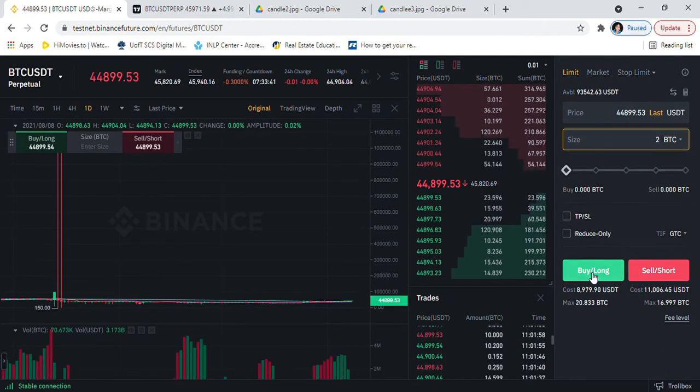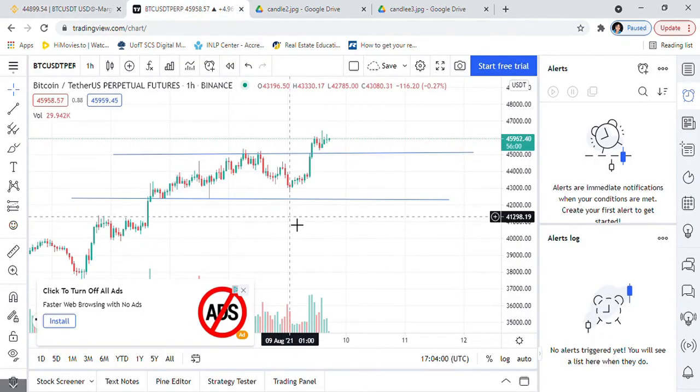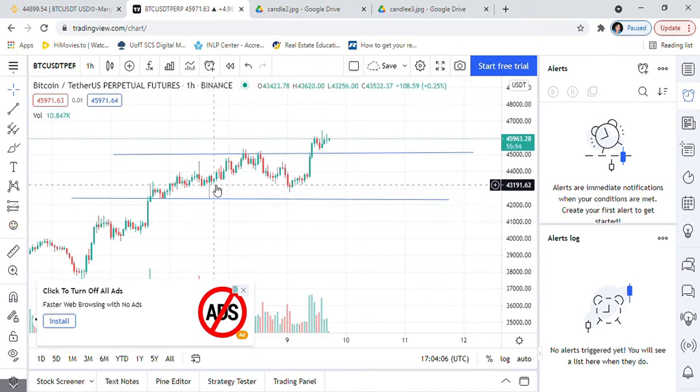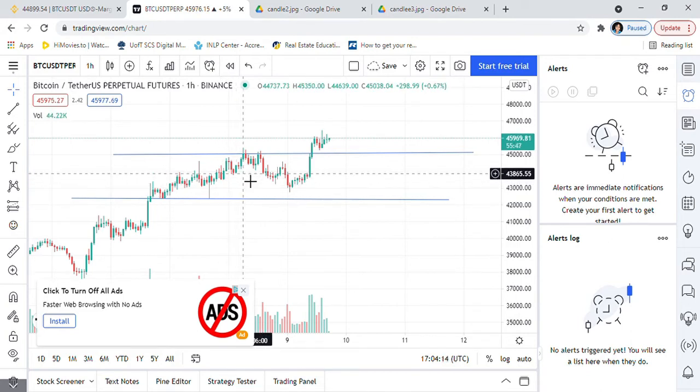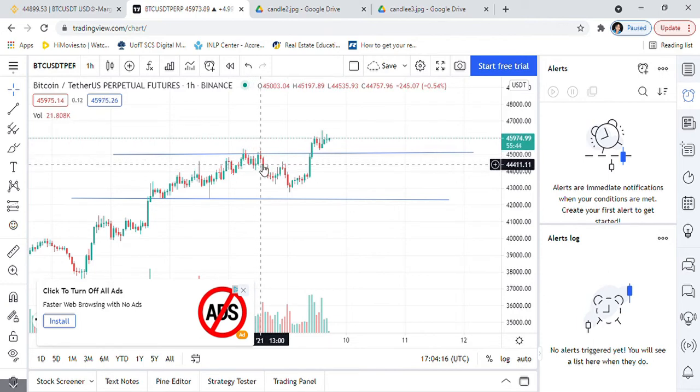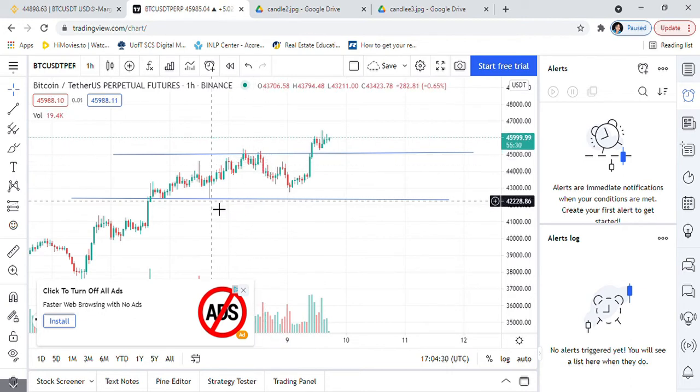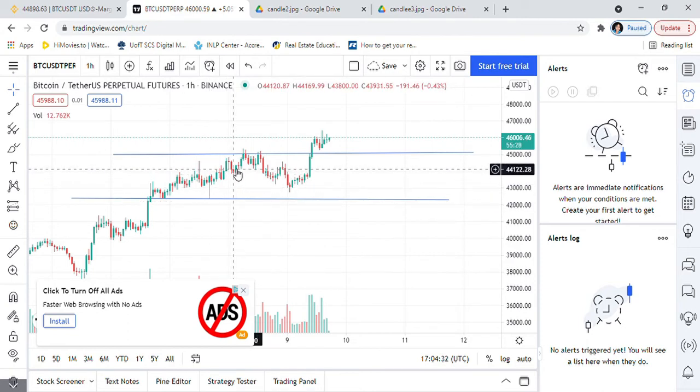Now buy long is you're betting that the price is going up, and you can be sure about that. When you look at the technical analysis that you did here, you can see that the price has come to the support, and you want to place your long there, and you would get out when it starts going up, depending on how much profit you're looking to earn. But I recommend that you get out before it hits the resistance. So I would get out maybe right here, because you can see when it went to this area, it bounced back up and it started going up, right? So I would get out right here.